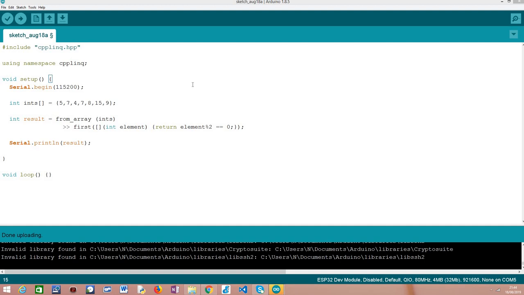a generic C++ library. Here I'm going to show you the results on an ESP32 board, a FireBeetle ESP32 board from DFRobot, but I've already tested this code on the ESP8266, also on a FireBeetle board from DFRobot, and it works pretty much the same because again this is a generic C++ library, and the actual code from cpplinq that we are going to see also works outside the scope of microcontroller programming. So obviously, the statements that we are going to use that are related with serial connections don't work in general C++ programming, but all the rest, all that is related with cpplinq, can be used in general programming.